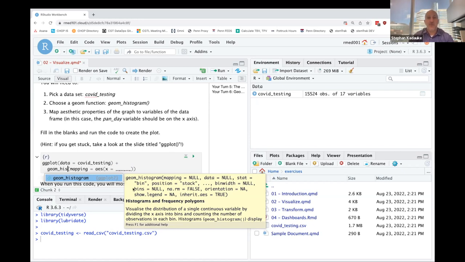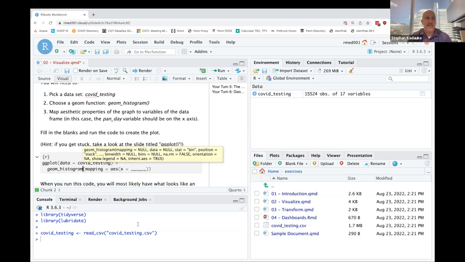But the other thing that's so cool about this is that in addition to the autocomplete box, you'll also have a small help window. And the help window tells you not just what the arguments are for the function that you're typing here, but also the beginning of the documentation. So from this, I can find out that histogram is to make histograms and frequency polygons, and it starts telling me how to use this function. It suggests that I press F1 for additional help.